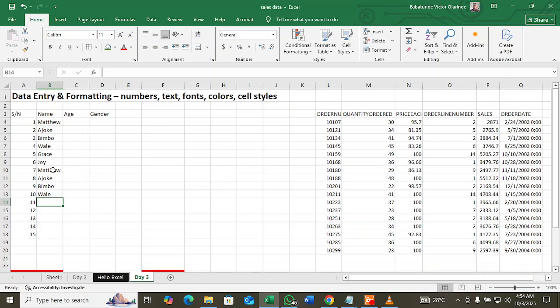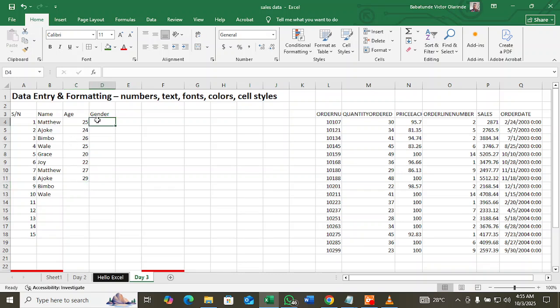So let's go to age. Maybe age, let's say 25, 24. Now you can see the Matthew here has 25, the Matthew here has 27. So that makes them unique, not necessarily the same person.